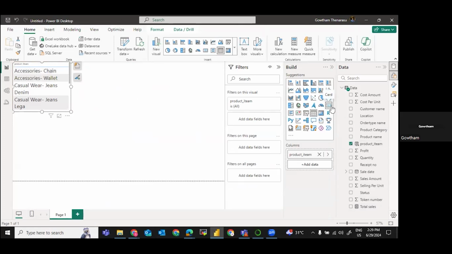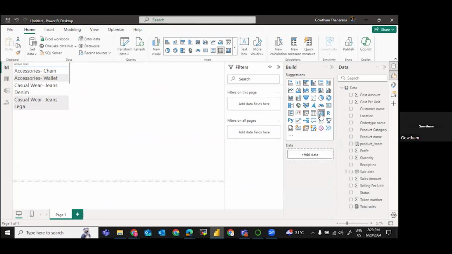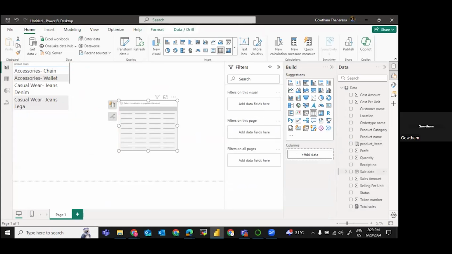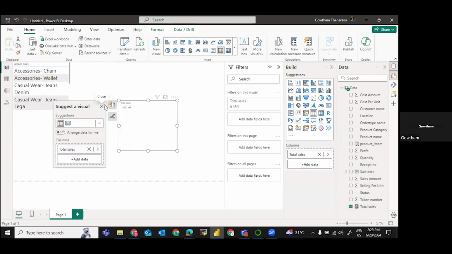You can't check the measure via the table. Suppose I have one table here. If I put total sales in it, you can see the total sales, but it's showing like this.